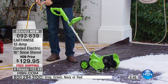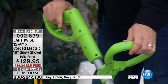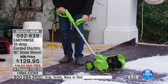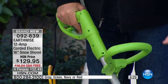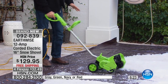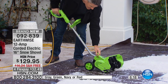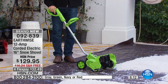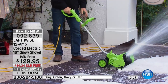Let me give you some more details. You just add your extension cord right there, and then you have your trigger right here. There's a little safety button on the other side, so you can't just pull the trigger — pull the safety, pull the trigger, you're ready to go. You have an adjustable handle so you can adjust it up and down if you're shorter or taller. Then all you're going to do is walk it nice and easily right into the snow and you'll never use that snow shovel ever again.